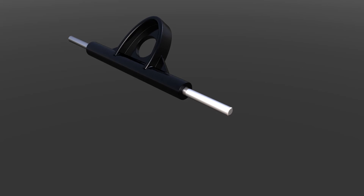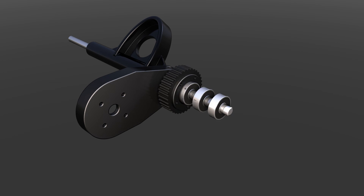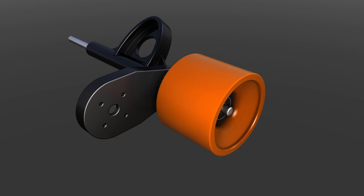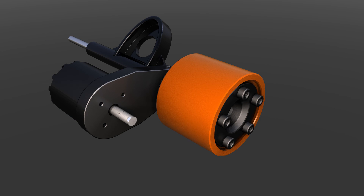Here's the plan: we're gonna start with the stock truck and add our motor adapter we got from eBay. These bearings are gonna hold the large gear that came with that eBay kit, and these bearings are for the wheels. There's the large gear, and this is an adapter plate we're gonna have to mill out of aluminum on the lathe. The wheel goes on with a 3D printed adapter that gets bolted all the way through the wheel into the adapter plate on the other side. Then the motor gets mounted up with a small gear, and all we're missing now is the pulley.